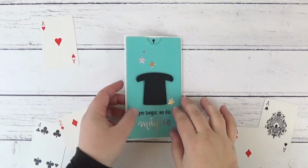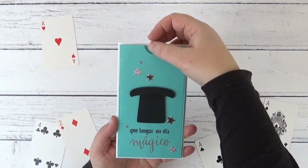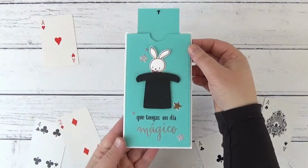Today I'm making a magic slider card, mostly with La Pareja Creativa products. As soon as I saw the new stamp set with the cute bunnies, I knew that I wanted to create a card like this.